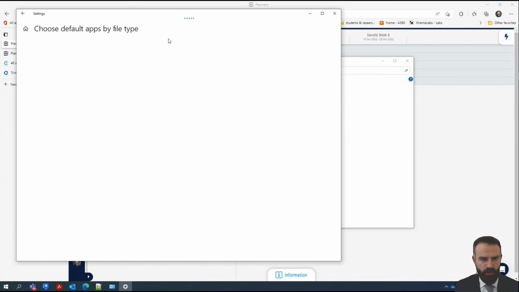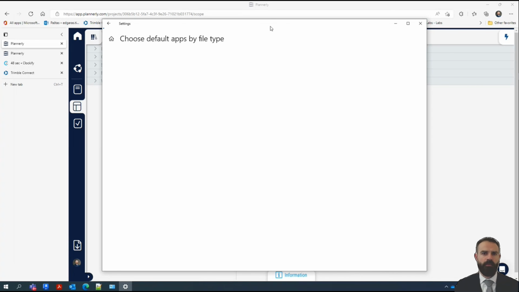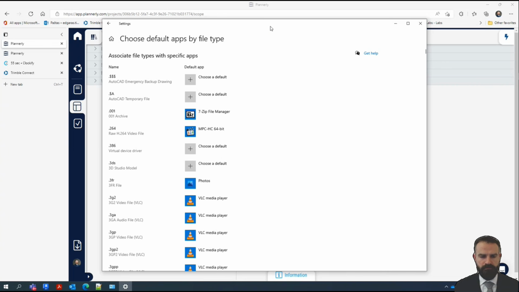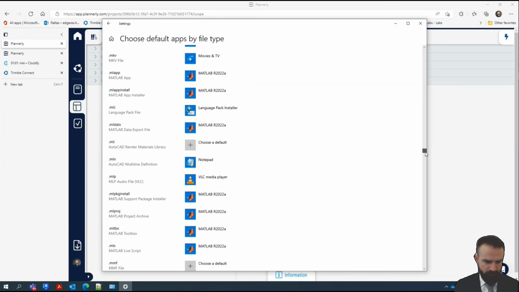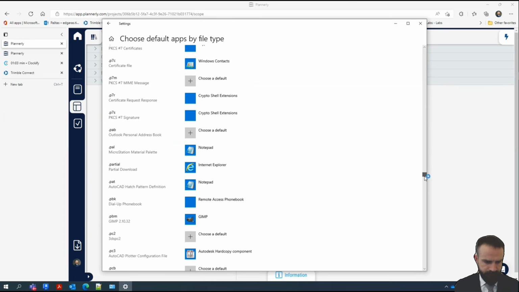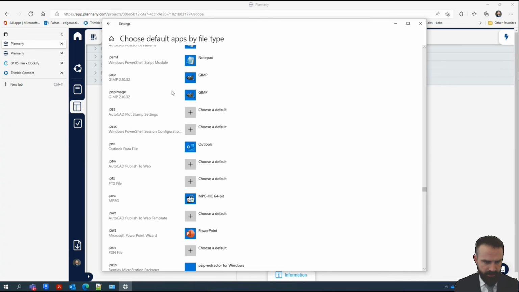So we need to wait a little bit. And for PDF files, I also at the moment like to use the Edge browser. It's fast and easy to open.